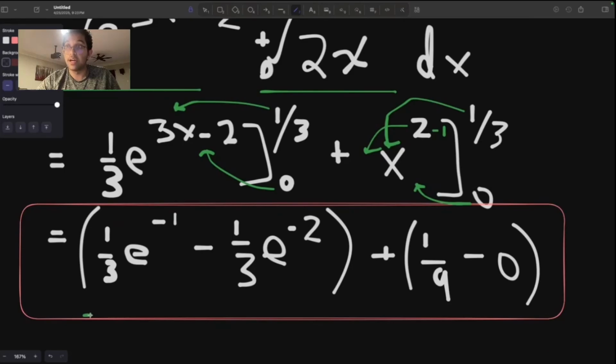If you forget integration, or if you have any struggles with integration, don't forget to watch our previous video on the fundamental theorem of calculus and the basics of integration.